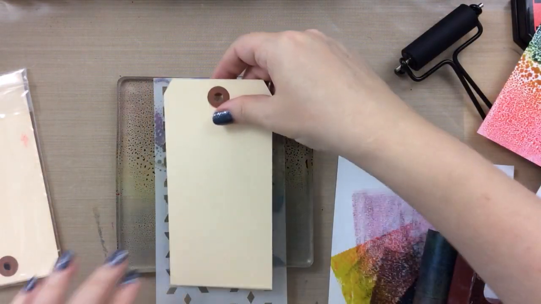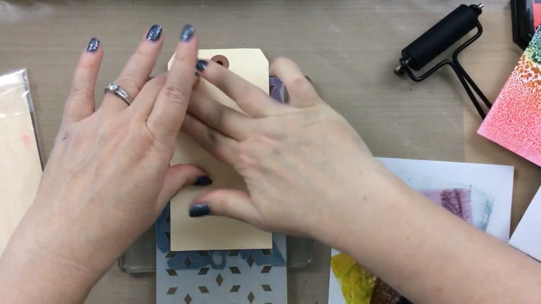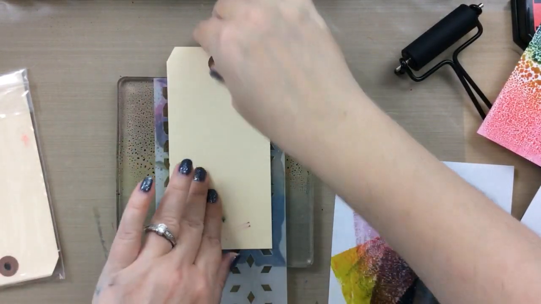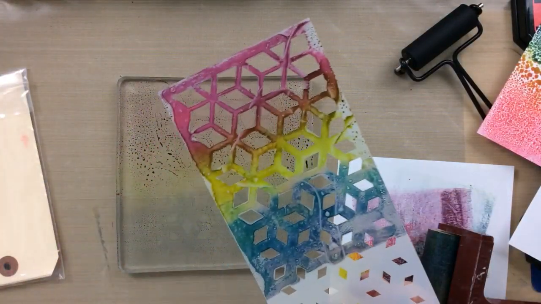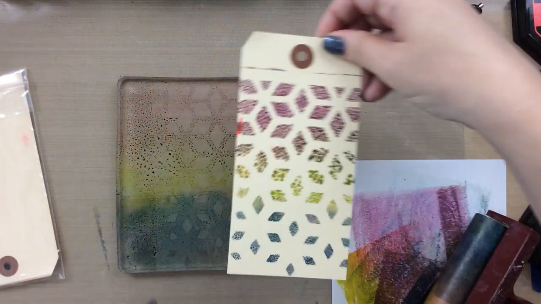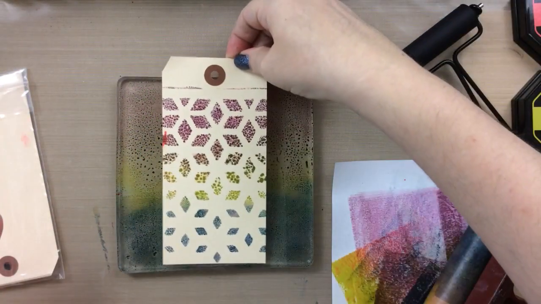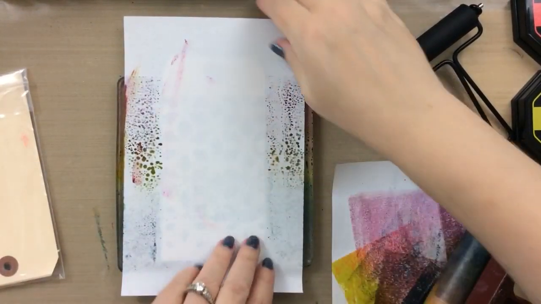Here we go. So I have the tags right here. This first one, I'm going to use a slimline stencil because it's perfect for the size of tag. So I'm going to use that on the first pull and look at the beautiful result you get from that. Now you can use that ink left over on the stencil, just spritz it a little, add it to a card front.